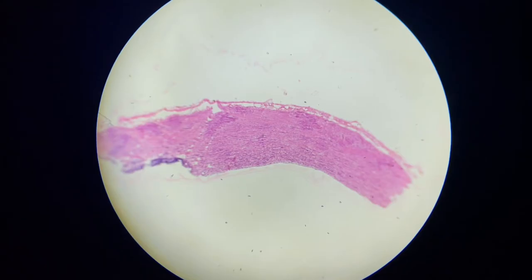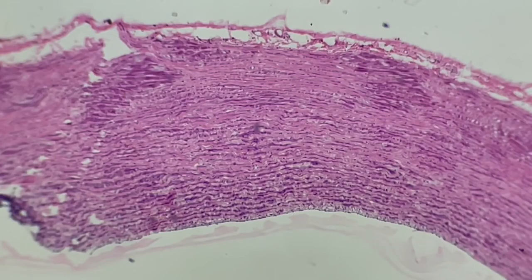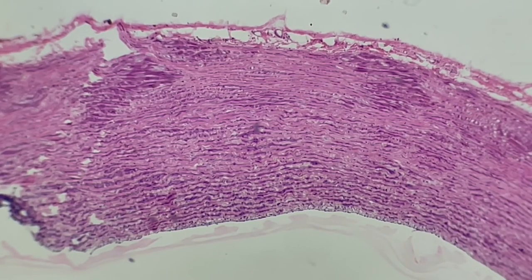Let's take a look through the microscope and see what kind of images we can get using the LabCam. Here we're at 4x looking at a section of an artery. It's an iPhone mini so it's a little hard to see the screen — it's pretty mini. I'm just going to zoom in a little bit and focus. Now switching to the 10x objective, and with digital magnification of the iPhone zoomed in three times, we're really beginning to see some really nice clear imagery.